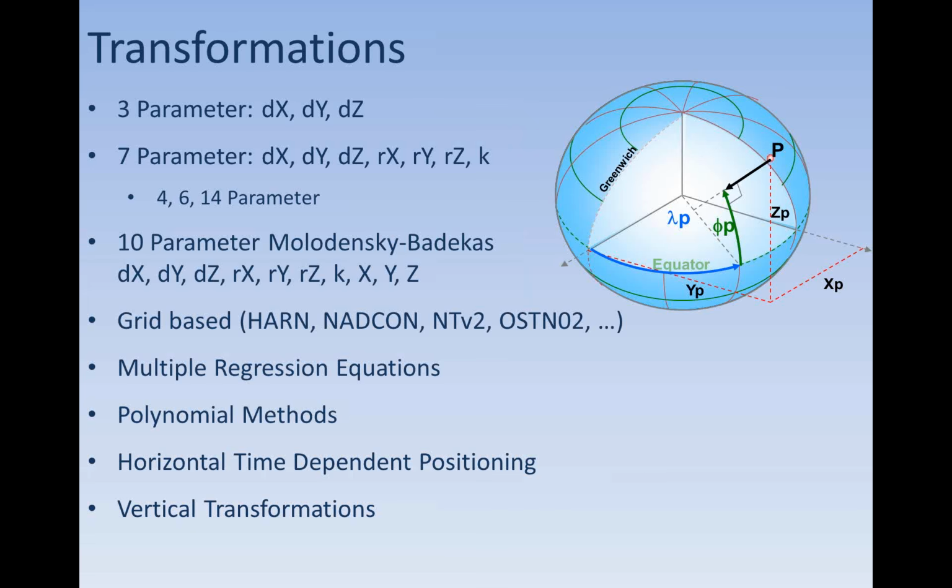We refer to those as either change or delta or shift, but that's described by the little d's that you see here ahead of the x, the y, and the z. Sometimes you'll see that listed as a little triangle just indicating change. Those are usually going to be expressed in a common linear unit, such as meters or feet, depending on where you are in the world, whatever your local survey standards are, your geodetic standards.